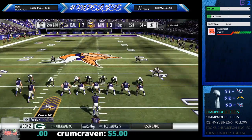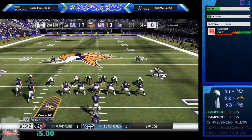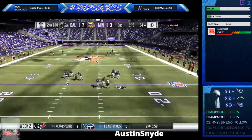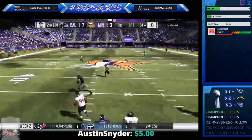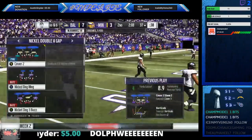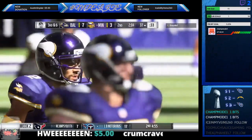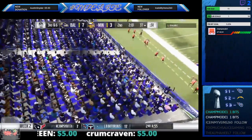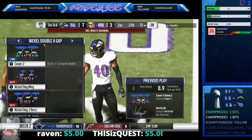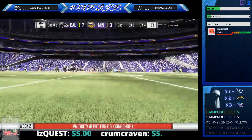Now he'll look to throw here on 2nd and 10. And an alley to run. And he'll slide down to avoid the tackle. He'll wind up getting 4 there on his own, but it will leave him now with a 3rd down situation. Two minutes to play here in the first half.